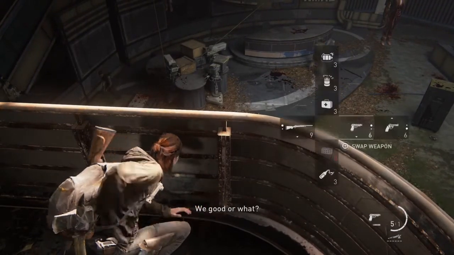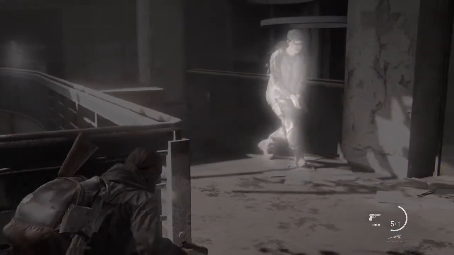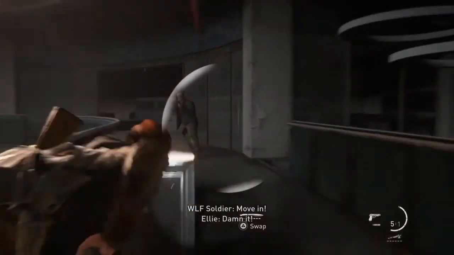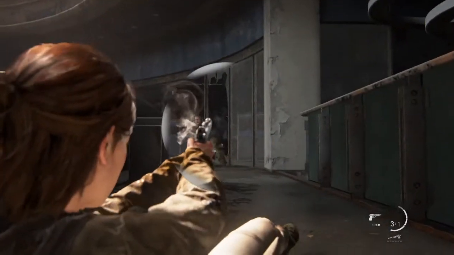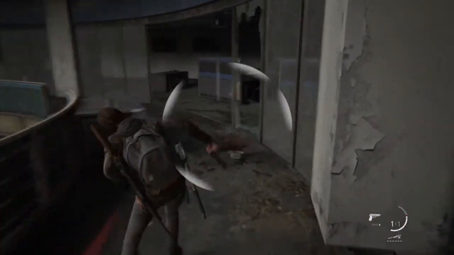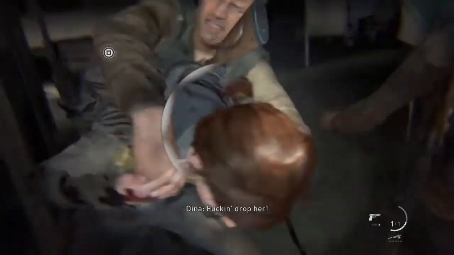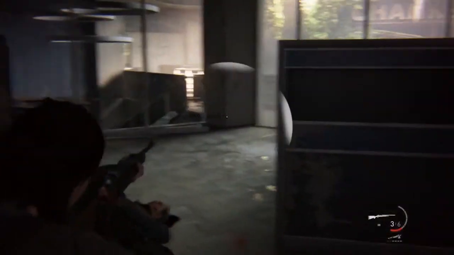Come together. Kevin, we good or what? There's nothing here. Hey. It's them! Over here! That pistol feels good. Prepare to die. Oh, you're gonna die. What you did to my friend, you're dead. Yes, Dina. Come on, show yourself.